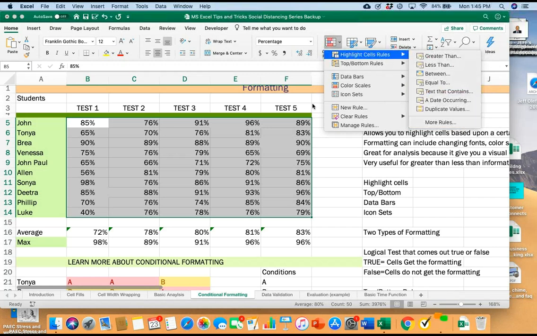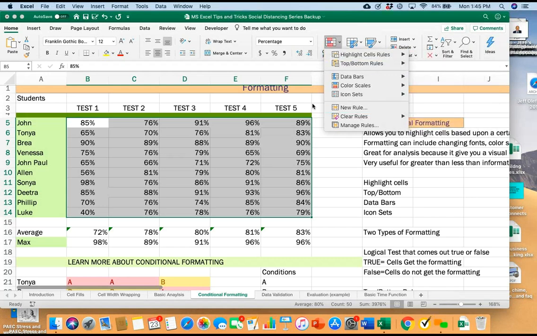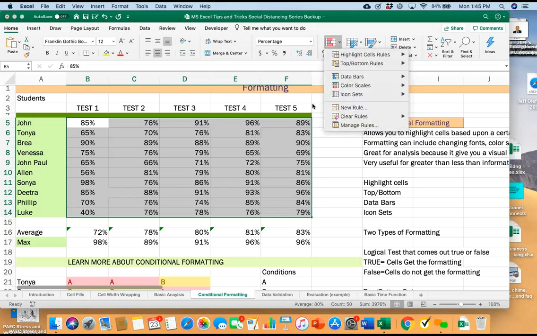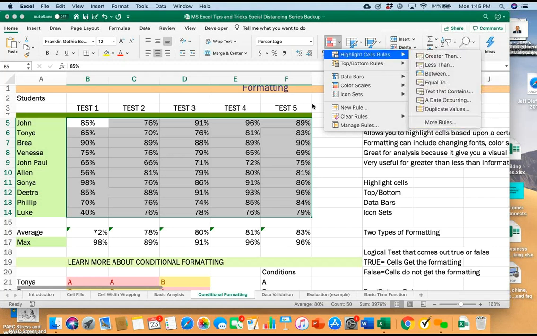I'm going to show you a few others, but we're going to start with highlight rules. You really have some options. You can either do greater than or less than. They really work the same. It's almost like a strategic decision. I'm only going to say this: if you're using greater than, start with your lowest band. If you're using less than, start with your highest band. I know you have no idea what I mean, but it's going to make total sense in a minute once I explain why that's important. I'm going to use greater than to start, but I could certainly have done it the other way. I'm not going to bother with greater than or equal to. I just use greater than.